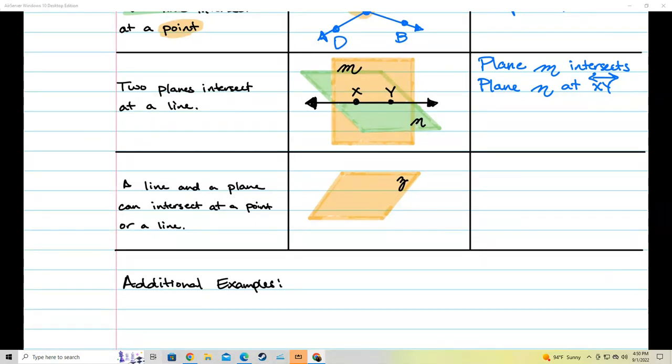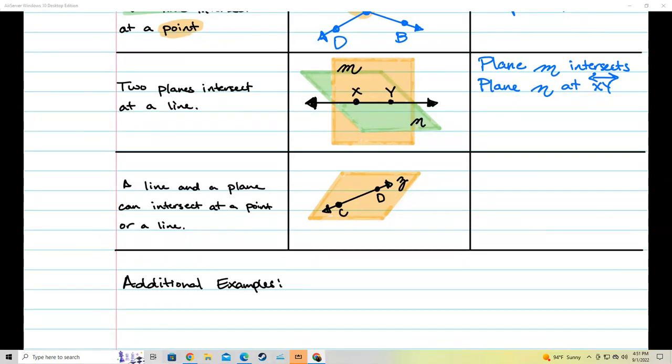On plane Z, I'm going to go ahead and draw a couple of lines. So we're going to draw a line going this way. I'm going to draw a line going this way. Oh, just kidding. Don't want that second line. I got a little ahead of myself. Let's go ahead and worry about that first line. That first line is going to be, I'm going to go ahead and label some points. It's going to be point C. This is going to be point D.